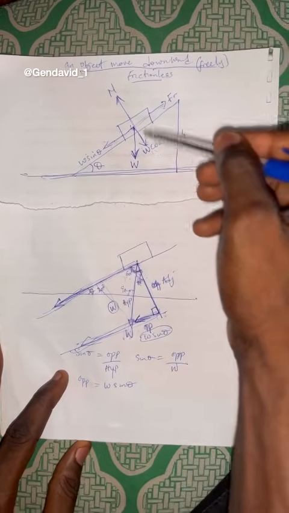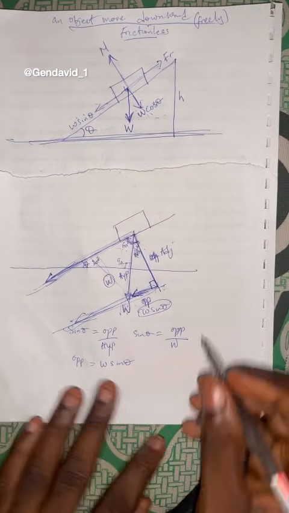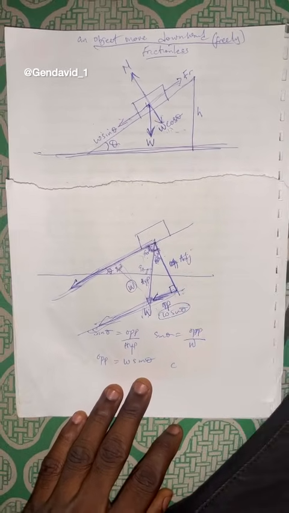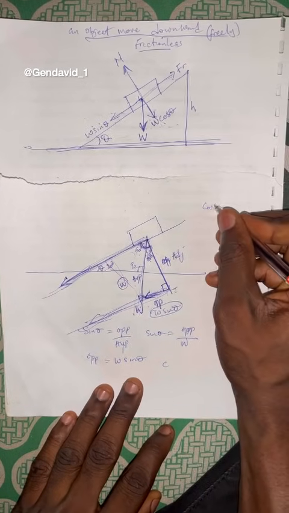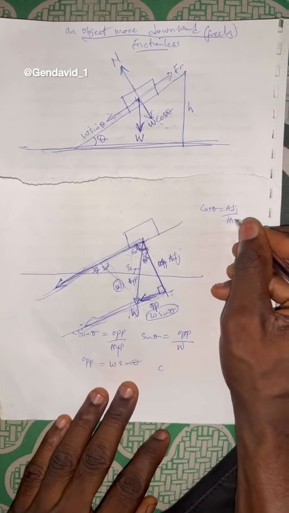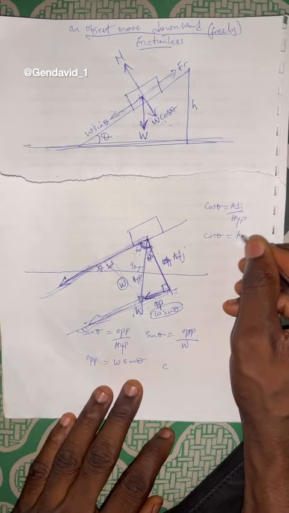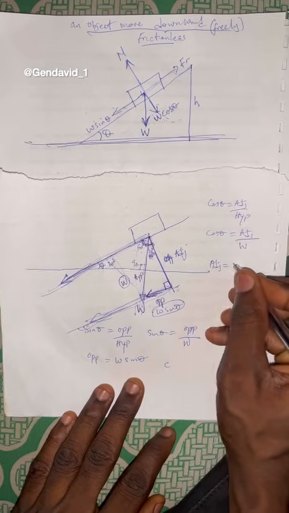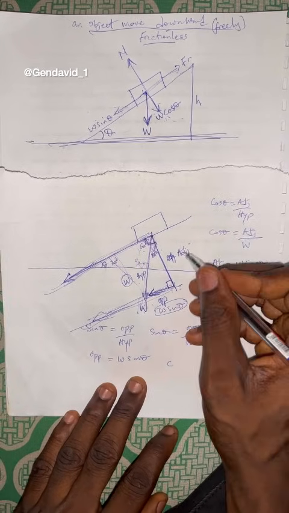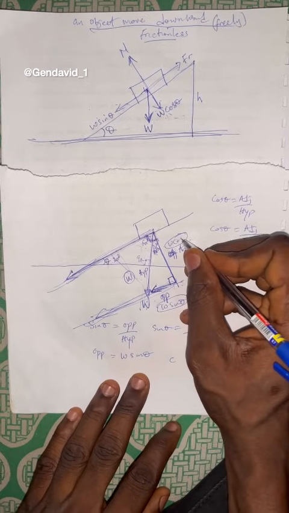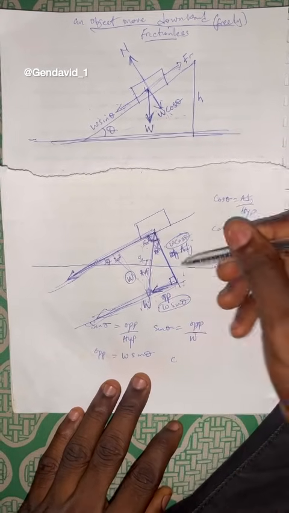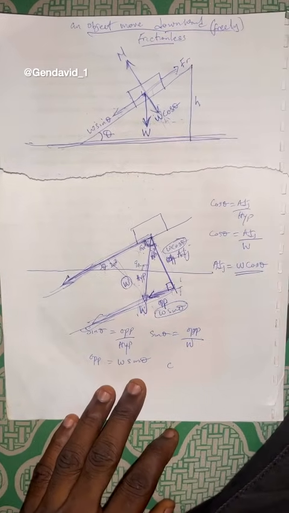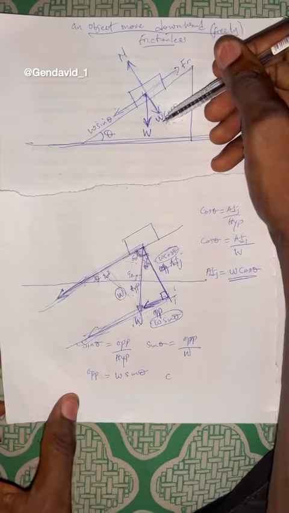And better still, let us solve for W cos theta. Let's solve for this adjacent here. The one that contains adjacent and hypotenuse is cos. So cos theta is equal to adjacent over hypotenuse, and the hypotenuse is W, which is the weight. Making adjacent the subject of the formula, adjacent is going to be W cos theta. So this adjacent here is W cos theta. So if the adjacent here is W cos theta, that means the vertical component of this side is W cos theta.